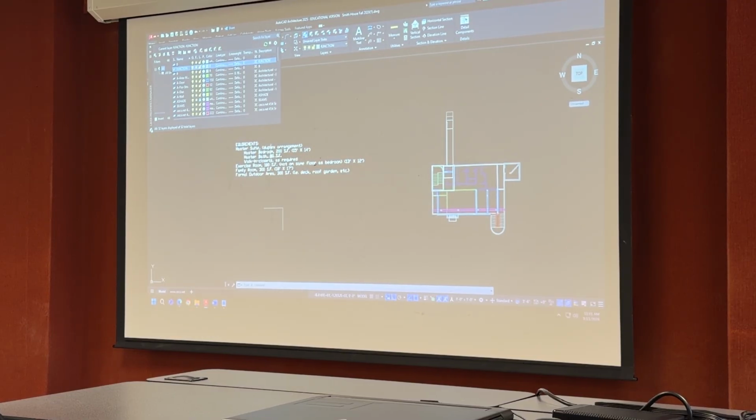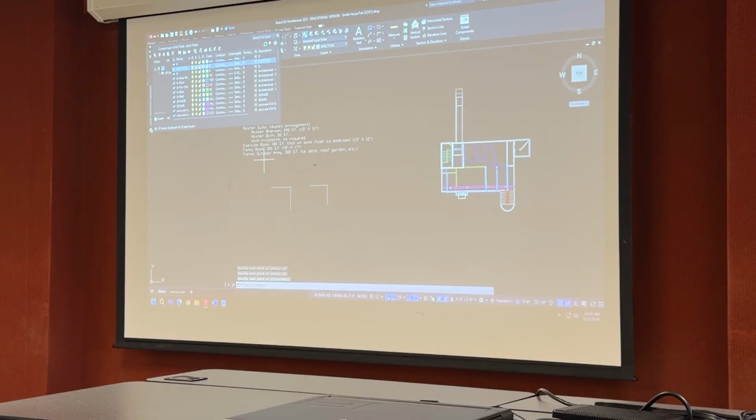I've got a bathroom that's 80, that's 10 by 8, that's easy, and a walk-in closet as required. For the exercise room, if I take the square root of 180, I'm looking at roughly 13 feet by 12 feet. And then the family room, I'll say 18 feet by 17 feet.